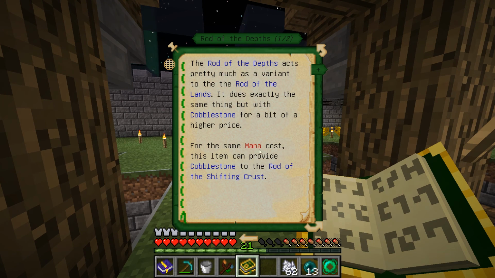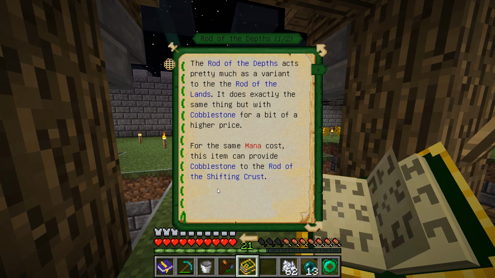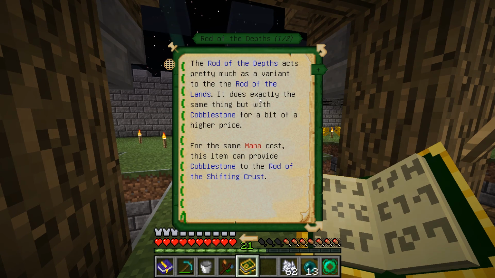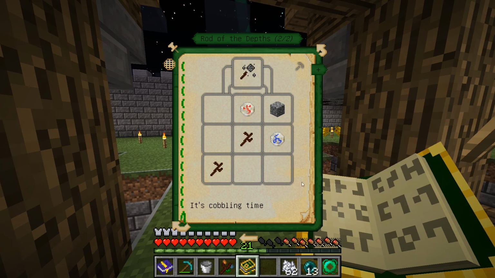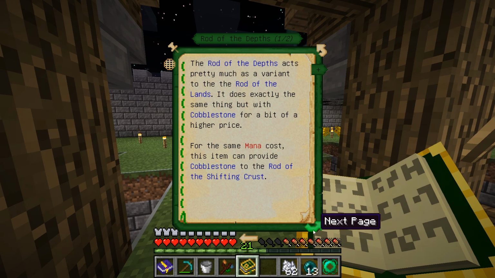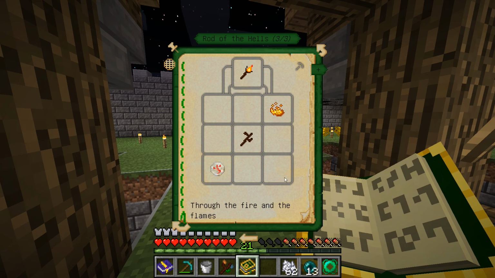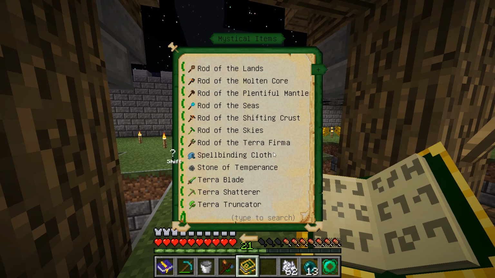Alright, Rod of the Depths acts pretty much like a variant to the Rod of the Lands, which I don't think we've gotten to. No. It isn't exactly the same thing, but with cobblestone for a bit higher price. Okay, so it's going to convert mana into cobblestone. So this is a pretty nice tool, but we don't have the stuff right now to make these runes, so we cannot do that. Same with all these other rods. All these are going to require runes.